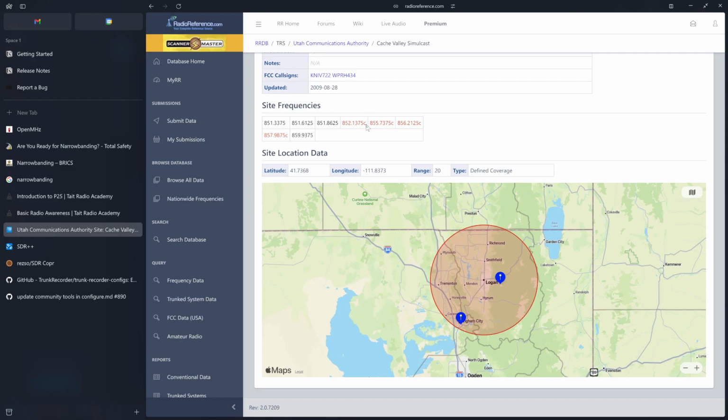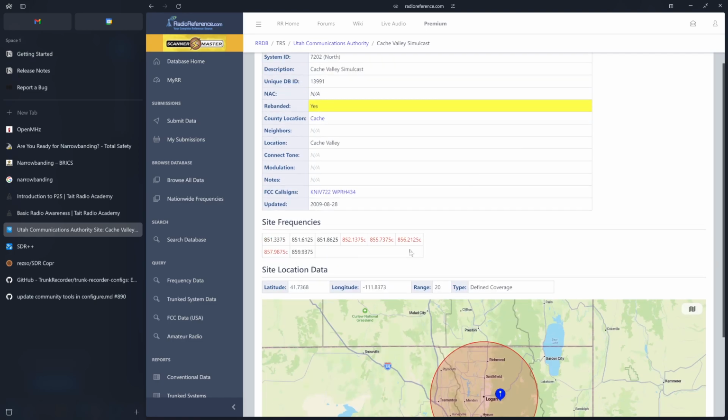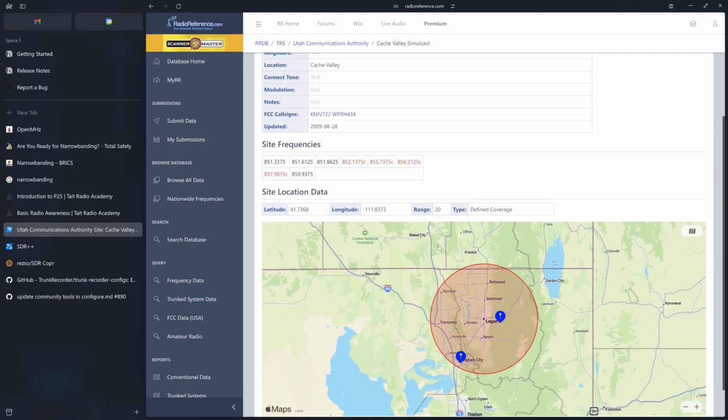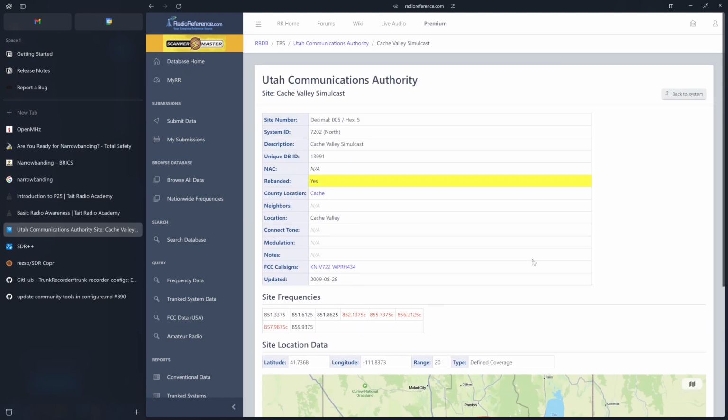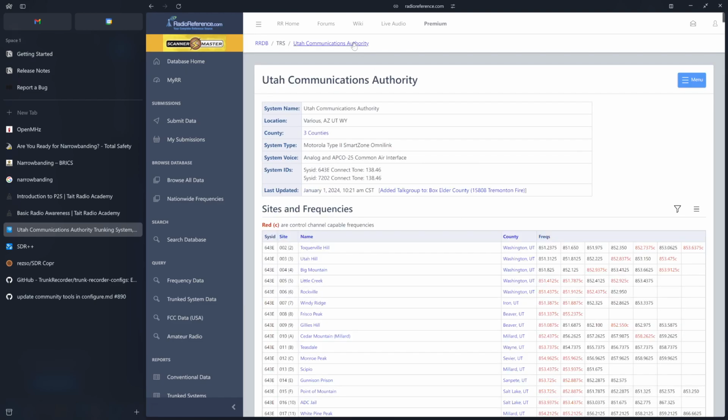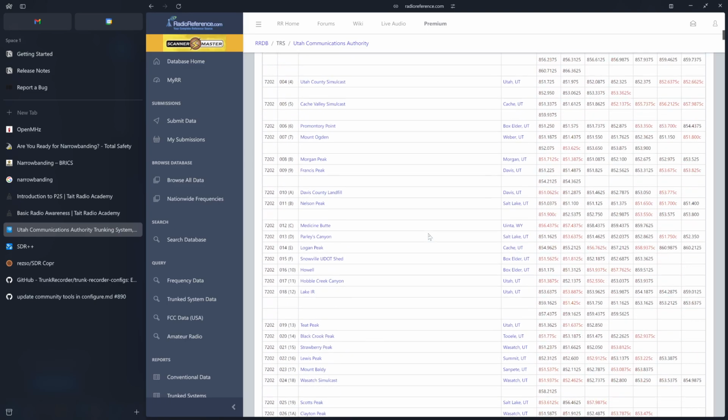Usually just one is the main control channel, but if they run out of space or they need to promote a second one to be a control channel to send all these extra messages, the other ones will step up and become a control channel. And so this is how we can kind of get a look at the site, and that kind of stuff.